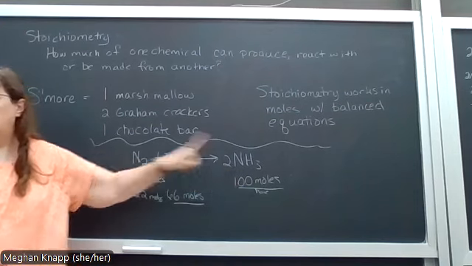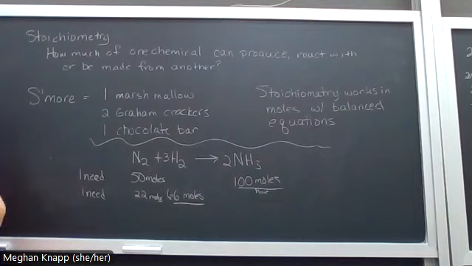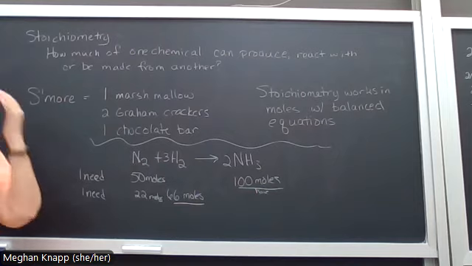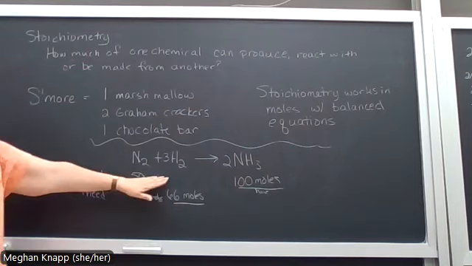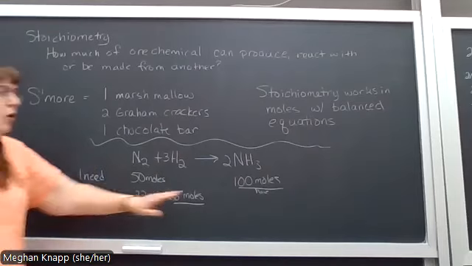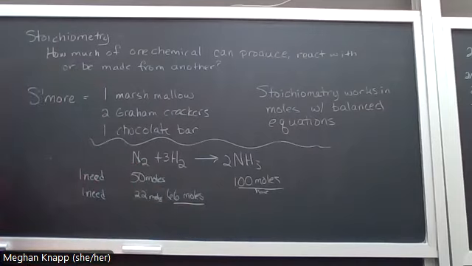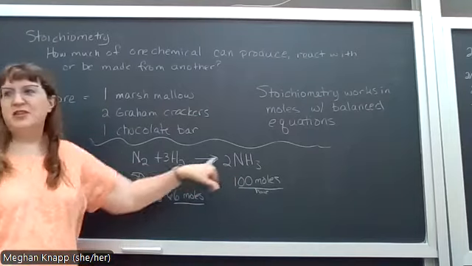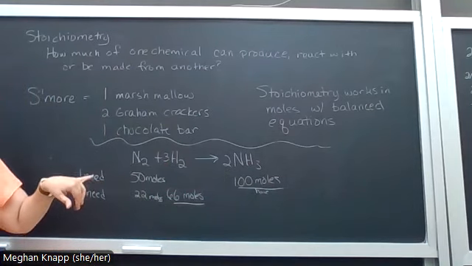Okay. And so this is kind of getting to the point that I was going to get to with the next example, that once you have things that aren't nice whole numbers, this can get a little confusing, and it's better to have a way to do this mathematically than just being like, okay, twice as many, half as many, what am I doing here? So the example I was going to say is, if I have 66 moles of hydrogen, what number of moles of ammonia am I going to get? Well, now I'm not just dividing by 3 or multiplying by 3. I've got numbers on both of these. And that gets a little bit harder to do in your head.